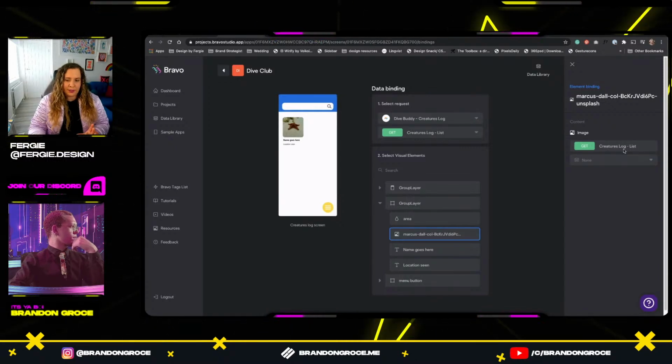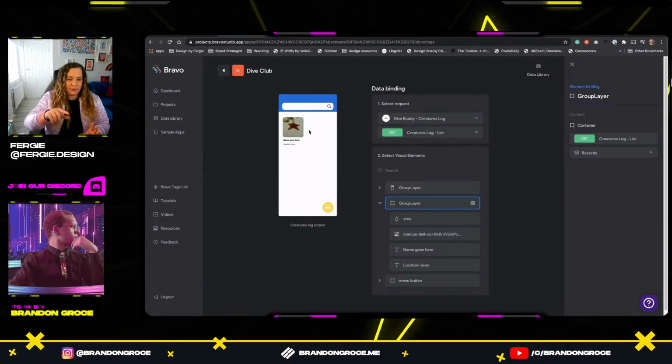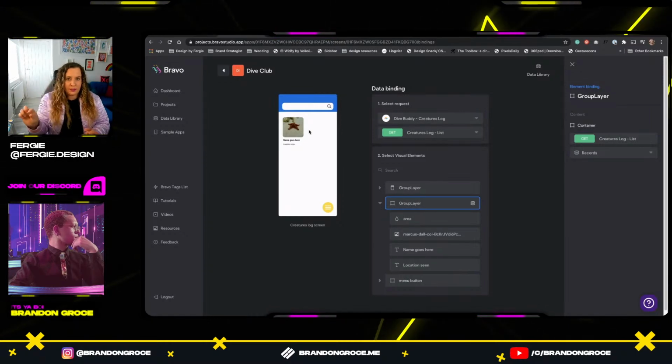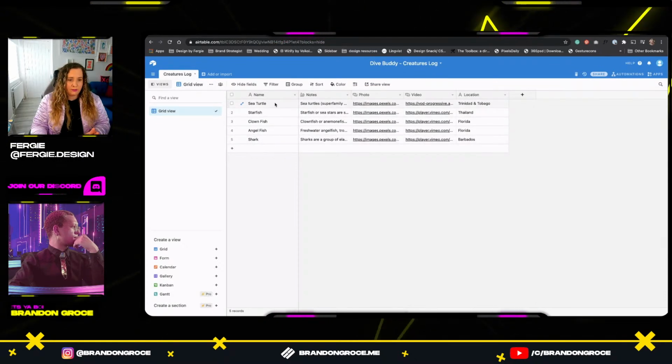So it knows that it's going to come from the creatures log list, sorry, on our group layer, and just put this as records. So that's what's going to tell it to bring up every record, and a record is the single line, each line of database. So for example, in our database, we have 5 creatures, so we have 5 records.